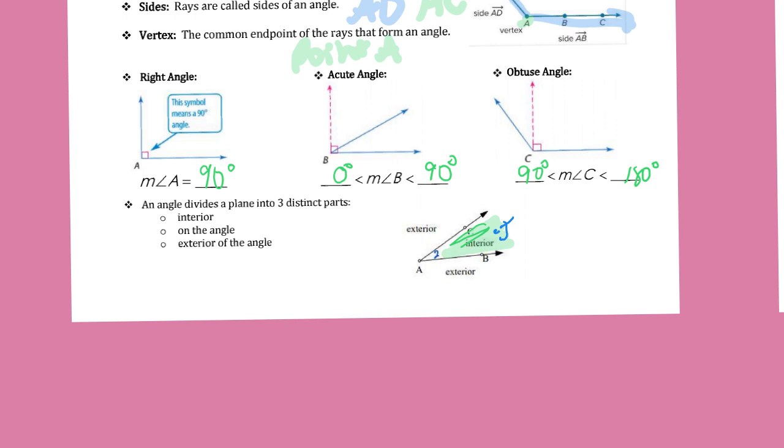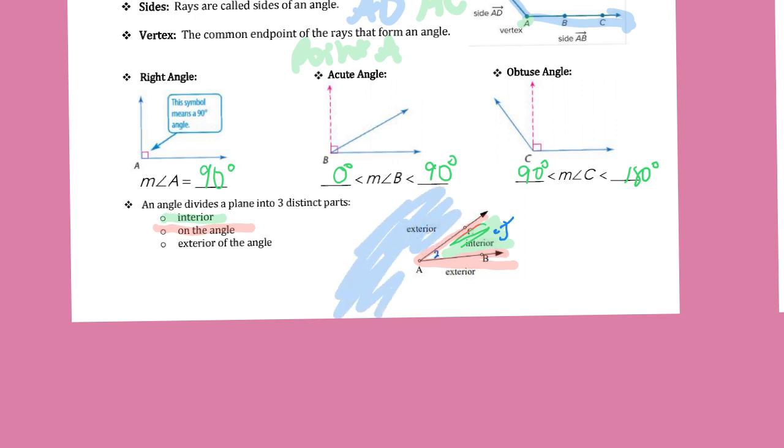Another thing to talk about would be on the angle. So you notice that you've got 3 points that are actually on the angle. Point A, point B, and point C are on the angle. Okay, and I missed a little bit here. So on this angle. So this would be on the angle itself. So interior in my little grid would be green. Okay, so inside the mouth of it. Okay, and then the exterior would be like outside. Okay, just like the exterior of your house is outside of it. So outside of the angle would be around here.